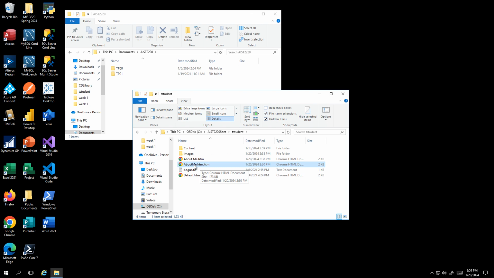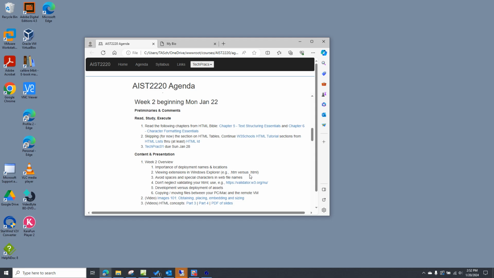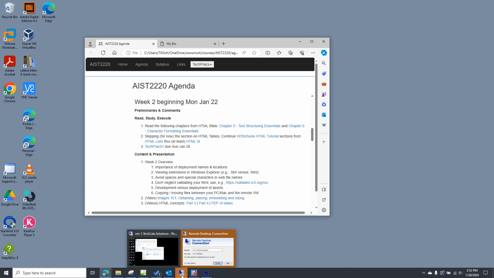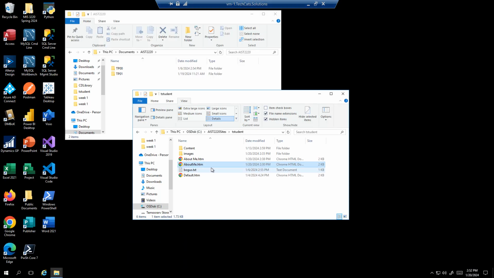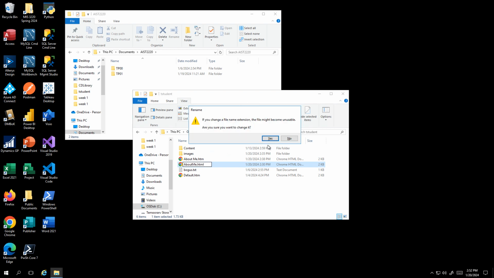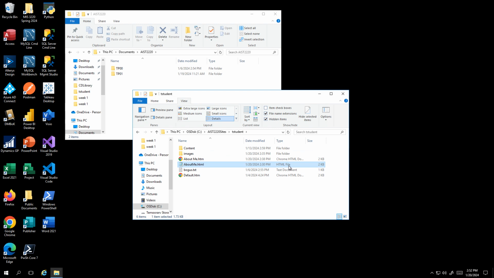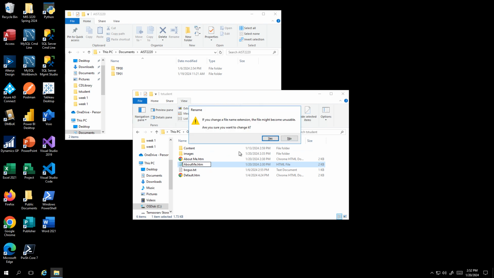But one way that really helps with that is to make sure that when you're looking with File Explorer, Windows Explorer, this tool, that you are looking at file name extensions, so you see the true name of the file, because that's how the web will reference it, and that's how I reference it when I'm checking your work. There is this issue, well, how come it's .htm and not .html? And they really would work the same. In terms of accessing on the web and that kind of thing, there is no difference.